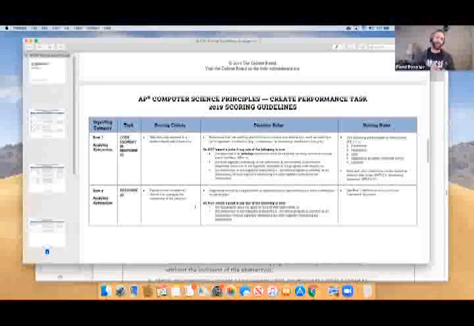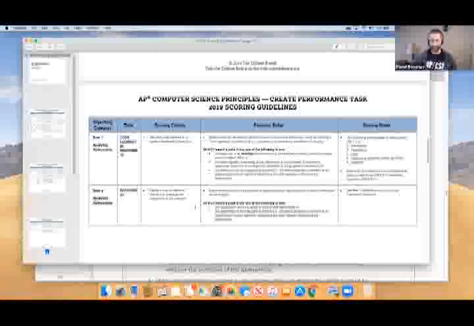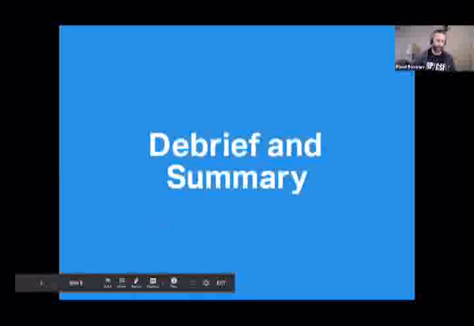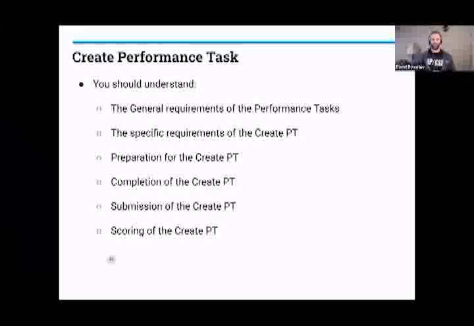All right, and then row 8, once again, we're also looking at response to D, explains how the selected abstraction manages the complexity of the program. So manage complexity, what does that mean? Well, basically, your program has a lot fewer lines of code because I can use this abstraction over and over and over in my program, and I don't have to write out all of those instructions each time. So make sure that you understand that.